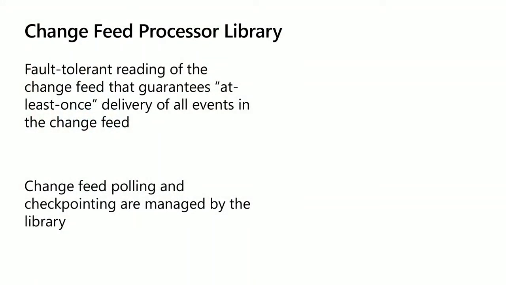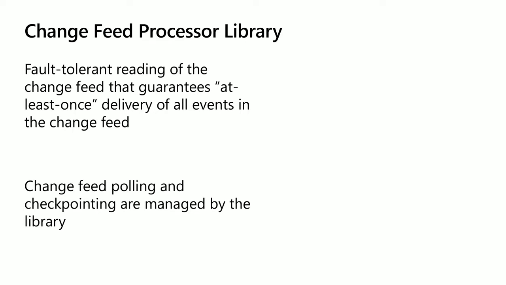But since this is a level 300 session, I do want to talk more about how this change feed processor library works behind the scenes. Today we use the processor library through functions. And the benefit of functions is it's serverless, so we don't have to worry about scale. We can deploy it, and it'll scale automatically. But if you want more control over scale and over reading from the change feed, you can take the change feed processor library and deploy it on your own. So wherever you want to host it, you can do that as well.